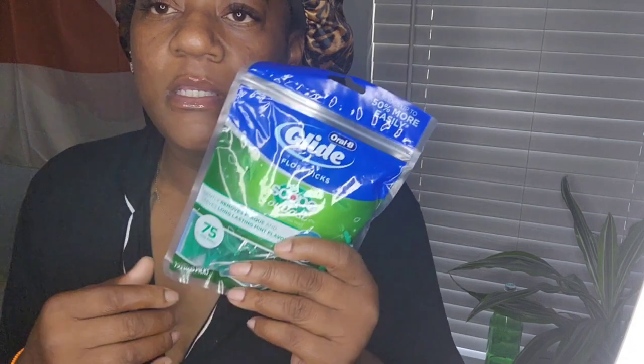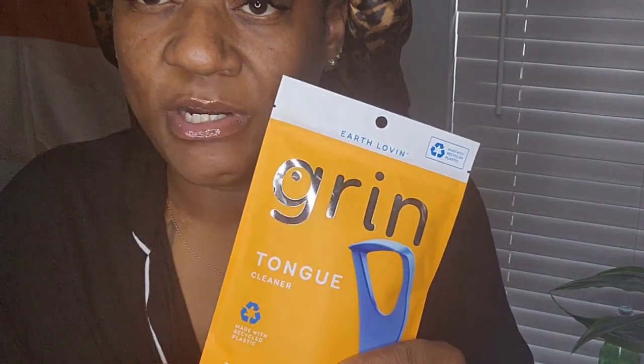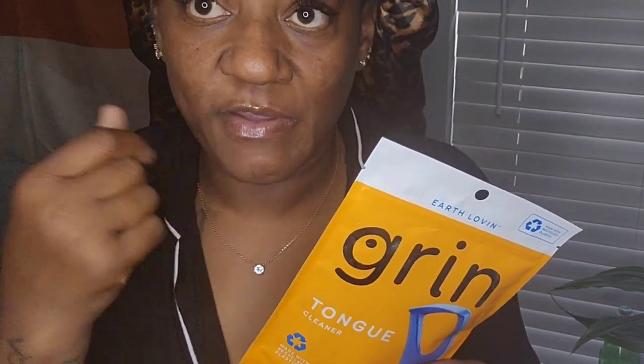She got me these. She just let me grab some things that she knows I wanted or liked. I think that's it for the things in here that she got me. But she got herself these, so I ended up getting it. I'm going to try it. It's a tongue scraper. I don't know how often you should scrape your tongue. She said since she's been eating so healthy, she's been having a film on her tongue.